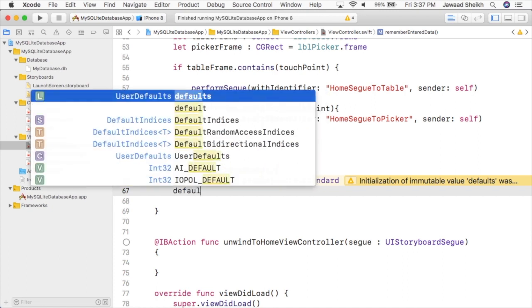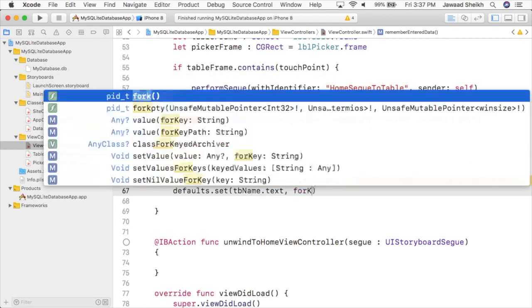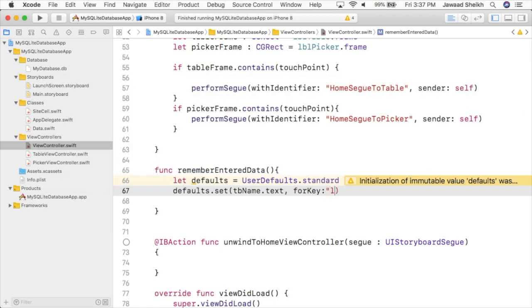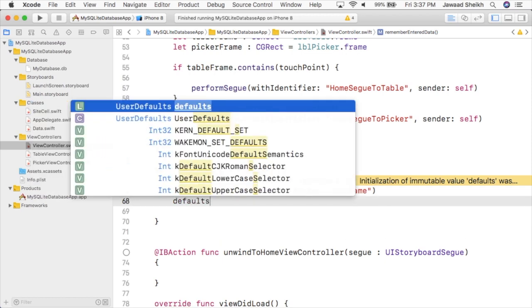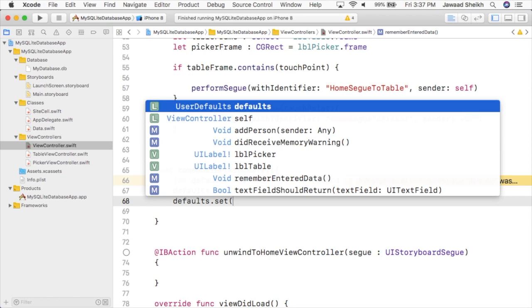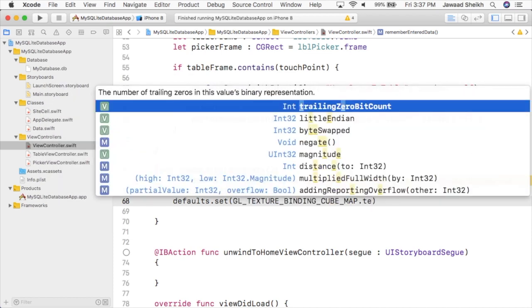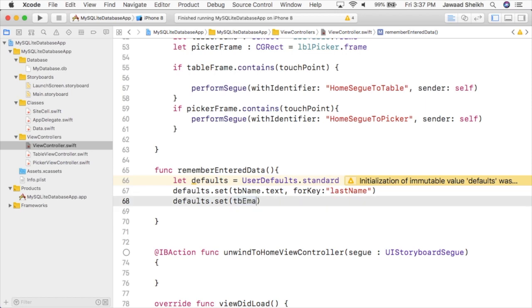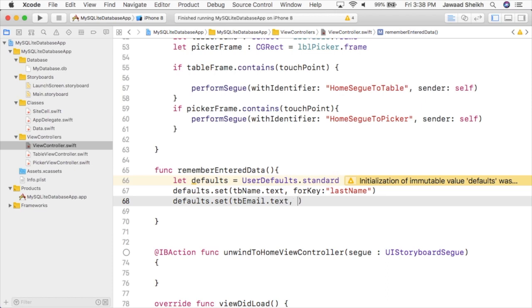We're going to say defaults.set for tfName.text for key. We're going to provide a key. We'll call it lastName, like last entered name or something. We're going to say defaults.set for tfEmail.text for key lastEmail.